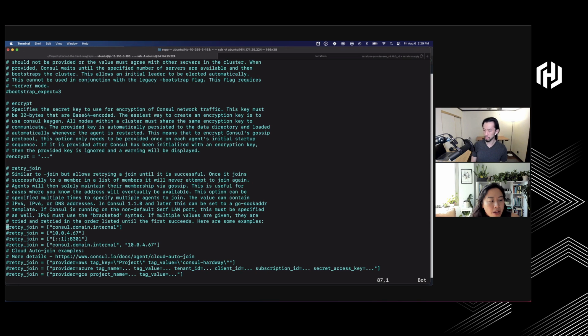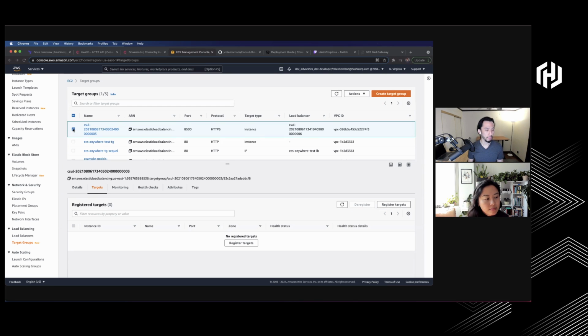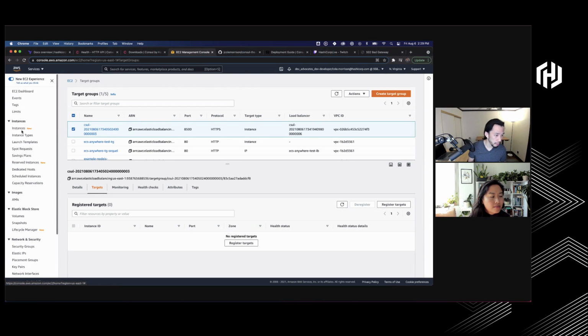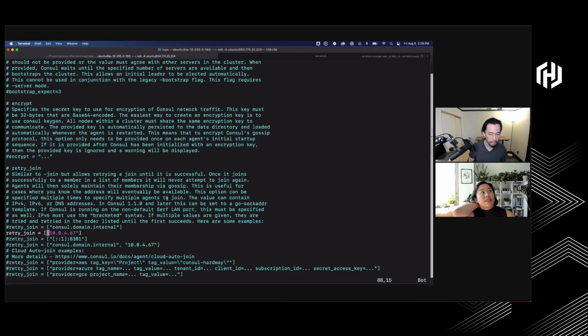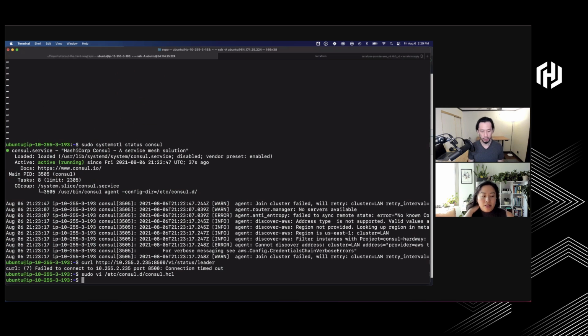But if we do it the hard way, we would put in the ALB DNS name maybe, but uncomment that line and then let's add the IP address of the server, the one server we have. This one right here? Yep. And then we need to put in the private IP of the server, which will hopefully be put into that target group. But that way we don't get stuck on configuring the auto join piece. We can always come back to it, but at least we make sure we get the rest of the config correct. And hopefully it can also access it now too.